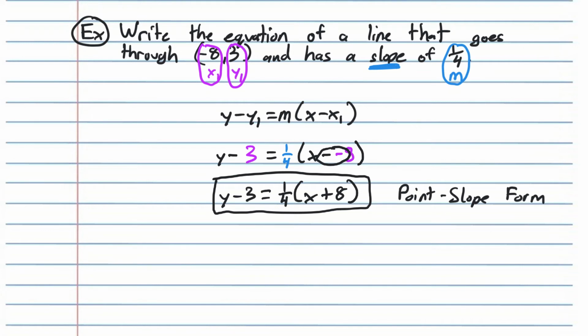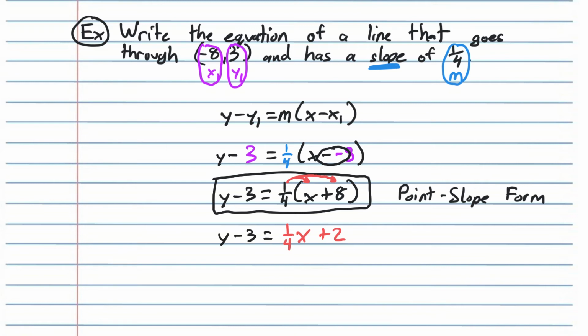All right, what we're gonna do is we're gonna take this 1/4 and we're gonna multiply it out. Now, don't let the 1/4 scare you. It's gonna work out nicely, right? So 1/4 times x is just 1/4 x. Pretty easy, right? 1/4 times 8, well, that's the same thing as saying, what's 8 divided by 4? Well, that's 2. So that wasn't too bad. It worked out nicely.